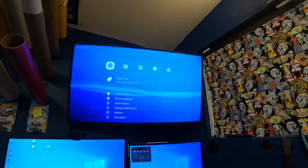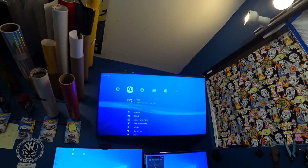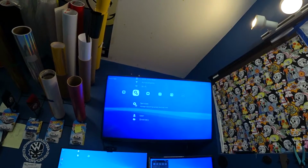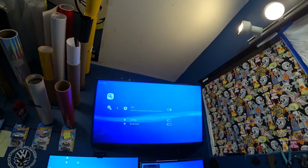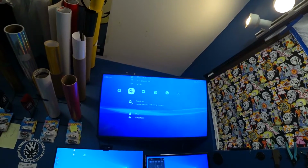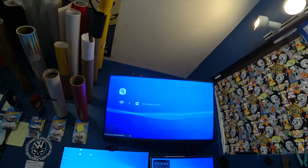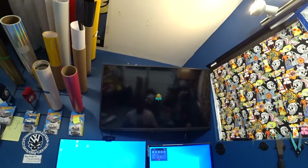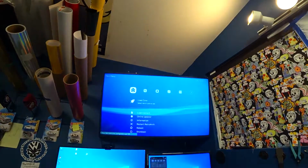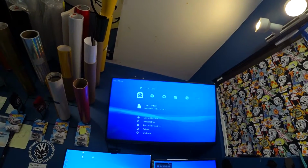So we're back up here. We're gonna make sure that the network functions are gonna work. So let's see here. Services, make sure that you can access the command line. All these have to be turned on, okay? Let's see here. Wi-Fi, it'll try to look for a Wi-Fi network. It might not work. Again, if it doesn't work, it's going to reboot. It's going to do what we call a quick reboot on it. And see, it detects the controller. It uses Xbox controller functions.